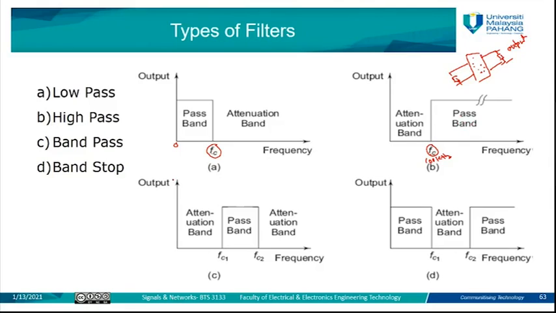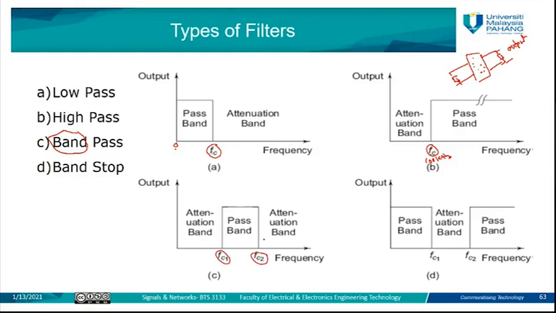The third type is the band pass filter. For the band pass filter, we have a band, and usually the band is defined by two values, minimum and maximum. The same here for the low pass and high pass. The low pass has minimum 0, maximum FC. The high pass has minimum FC, maximum infinity. Here in the band pass, you have two definite values. We call them the lower cutoff frequency and the higher cutoff frequency, or cutoff frequency 1 and cutoff frequency 2, FC1 and FC2.